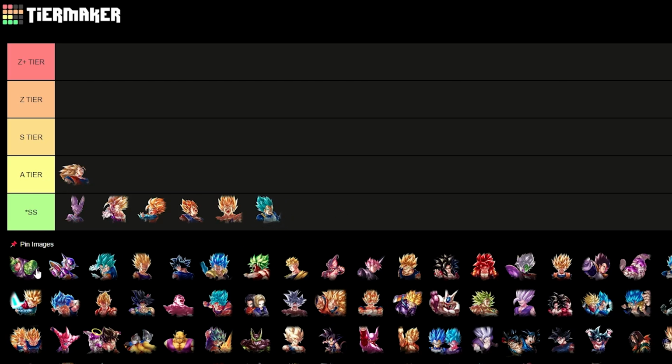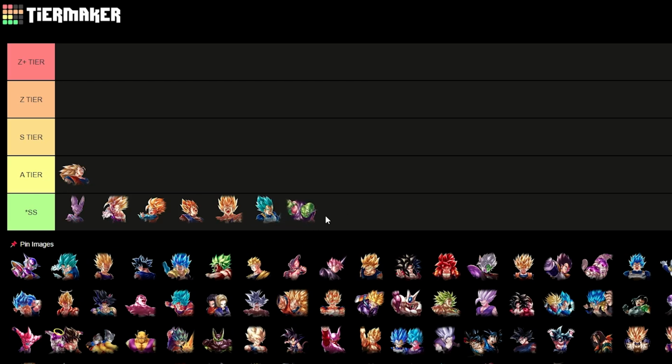This guy is bad. Piccolo got a second plat as well, but even with that I would probably say he's just straight up ass. Yeah, I think Super Saiyan 3 Goku is definitely better than this guy, easily, and it's not close. So yeah, I think Piccolo remains ass.